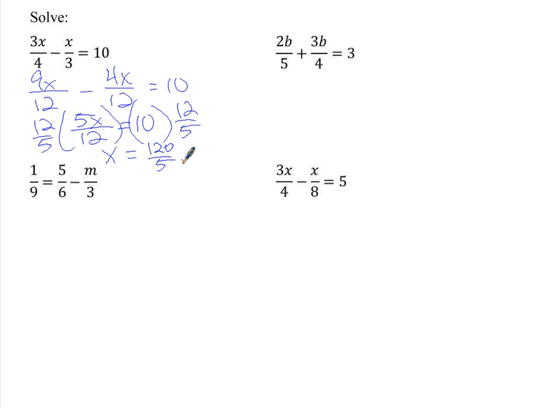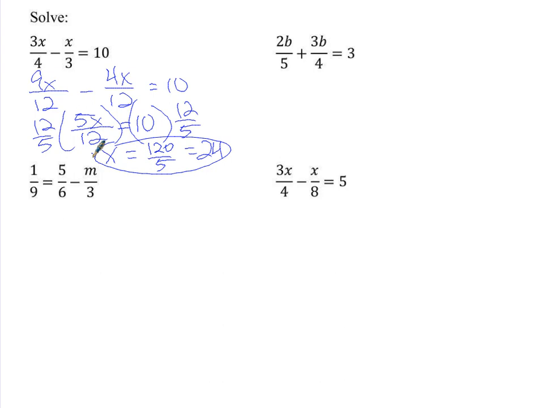Yeah, you always reduce. That's a fraction that we have to reduce. Is 120 divisible by 5? Yes, because you see a 0 at the end. So that means we're going to get a nice number as our answer. What is 120 divided by 5? 14? 23? No, 24. Well, if you think about it, what's 100 divided by 5? 20. So it's got to be over 20, right? It's 24. X equals 24 would be the answer there.